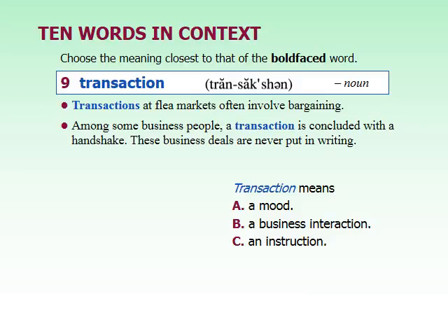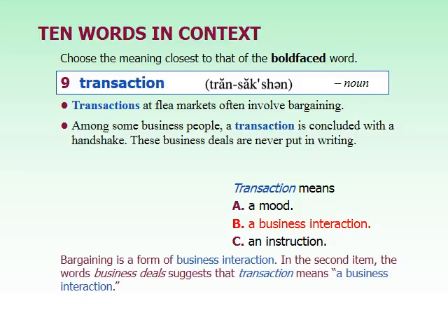So transaction. This is a noun. Transactions at flea markets often involve bargaining. Among some business people, a transaction is concluded with a handshake. These business deals are never put in writing. A transaction means a business interaction. It's number 5 on page 99. A business deal or action, exchange of money, goods, or services.